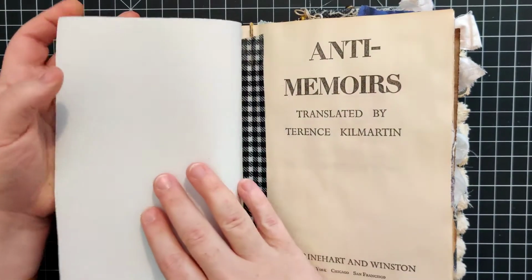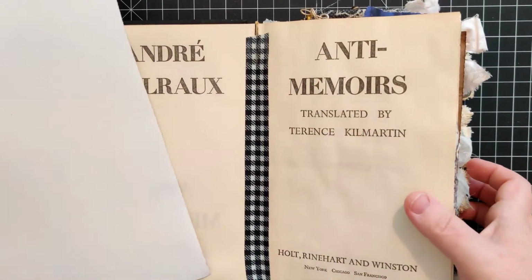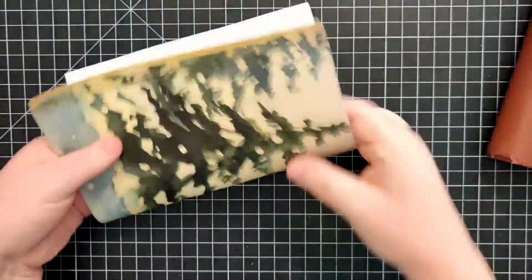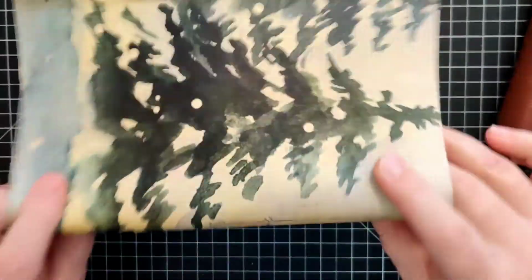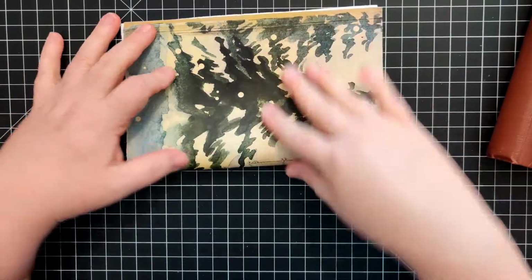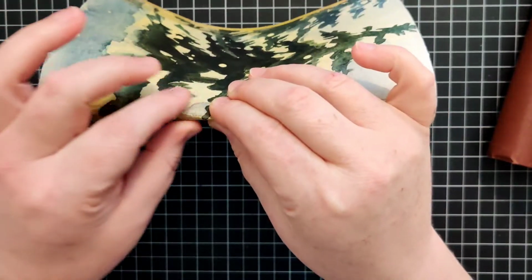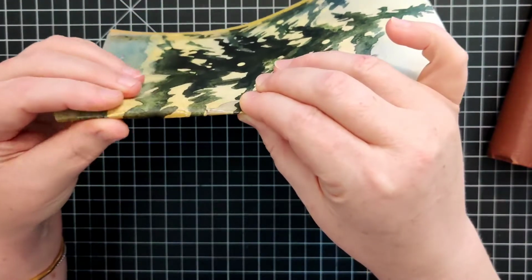So I'm going to go ahead and, well, I think maybe let me move this behemoth off to the side. I'm thinking if I can fold this on that center line, that would help me. And then I'll fold it back the other direction. So just try and find the middle here.